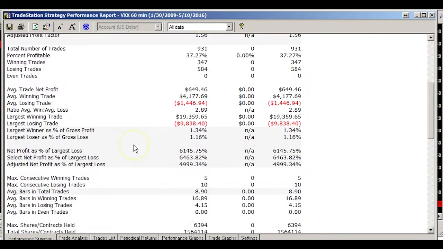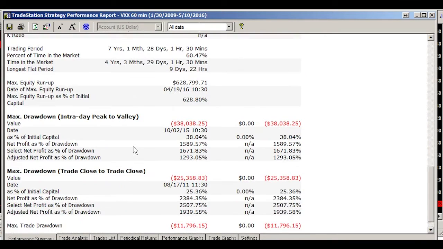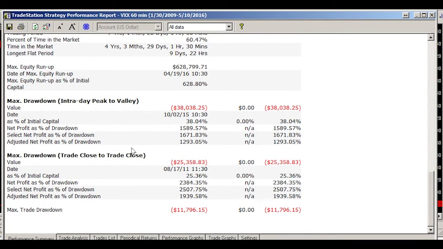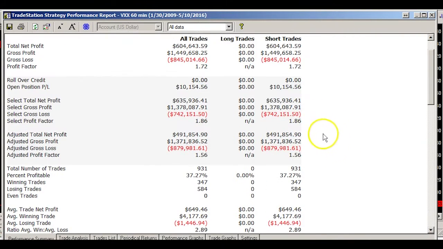However, we got some drawdown issues when we're just using this simple of a signal. Let me find it here. 38%. That's too high. Honestly, that is too high of a drawdown for a system. Now, if you take that as a small portion of multiple things that you do, and you have, like I started out this video saying, maybe a bearish bias or maybe a bearish system that has its own risk controls when the market goes up, this becomes a good offsetting trade. You could call it a hedge.